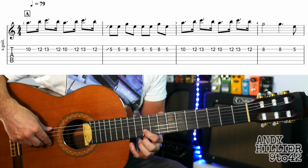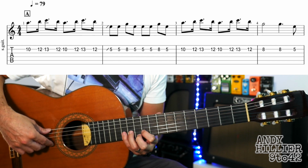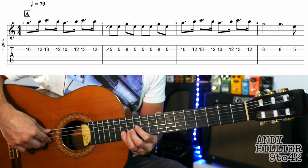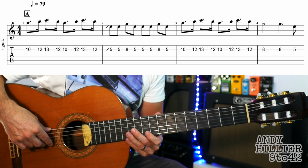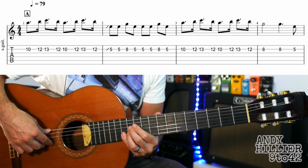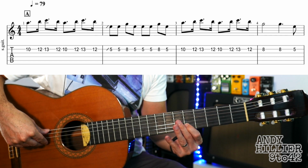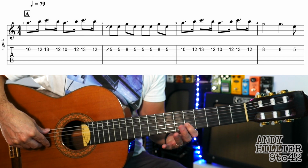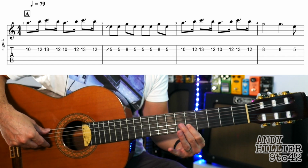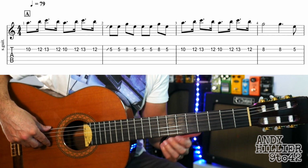So for that, on the B string, it's going to go 10, 12, 13, 12, 10, 12, 13, 12. So the first bar goes. And then it goes a little slide in from fret 4 to fret 5 on the B string, and it goes 5, 5, 8, 5, 5, 5, 8, 5, all on the B string. Actually, the whole song I've written on the B string. Okay, so that second bar goes.